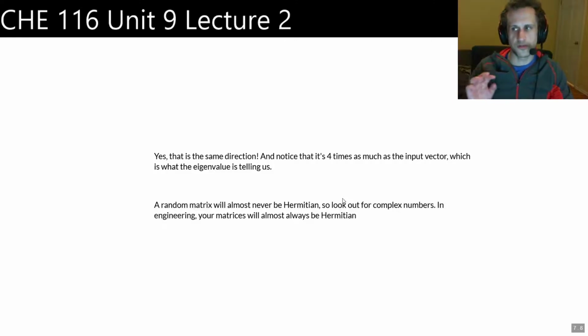Okay, so let's talk a little bit about Hermitian versus non-Hermitian. If you just make a random matrix, you just pop some numbers out of your head, it will typically be non-Hermitian. So you will have complex eigenvalues and eigenvectors. But if you look at any matrix that arises from an engineering problem, 99% of the time it's Hermitian. So if you're solving ODEs using matrix analysis, it will be Hermitian. If you're solving a system of mass balance equations, it should be Hermitian. If you're doing energy balance, it should be Hermitian. Most problems in nature obey this positive definite requirement so that they have Hermitian matrices.